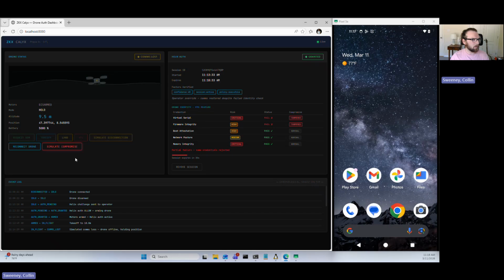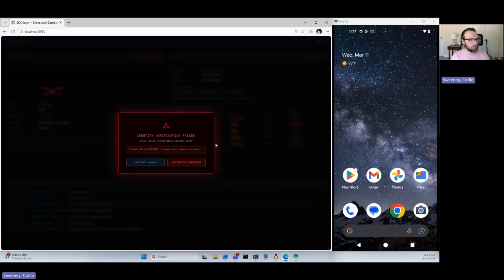But let's say that I'm going to simulate another disconnection, and now I'm going to simulate a different compromise. Maybe now that my memory integrity, right, you can see here, is the item of suspicion of that measured failure, right? Again, the measurement has changed, therefore the mathematics have changed, therefore we have that visibility into the changing of the security posture. Maybe I, the operator, can decide, okay, this is an unacceptable level of risk to the mission that I'm trying to execute, and I can hit this neutralize button.